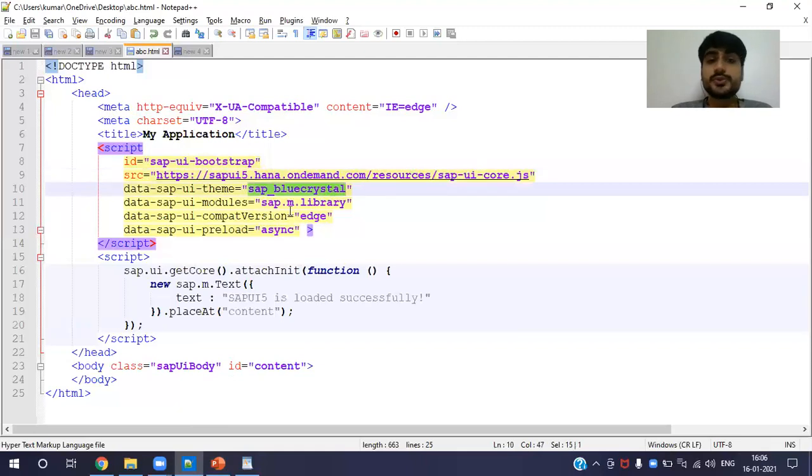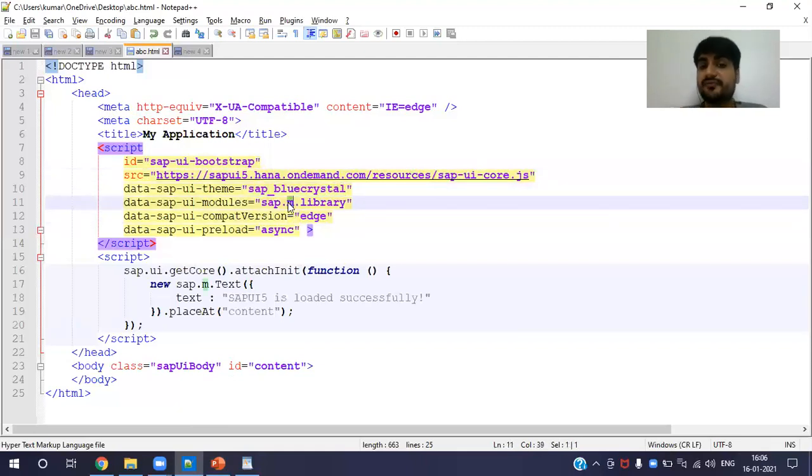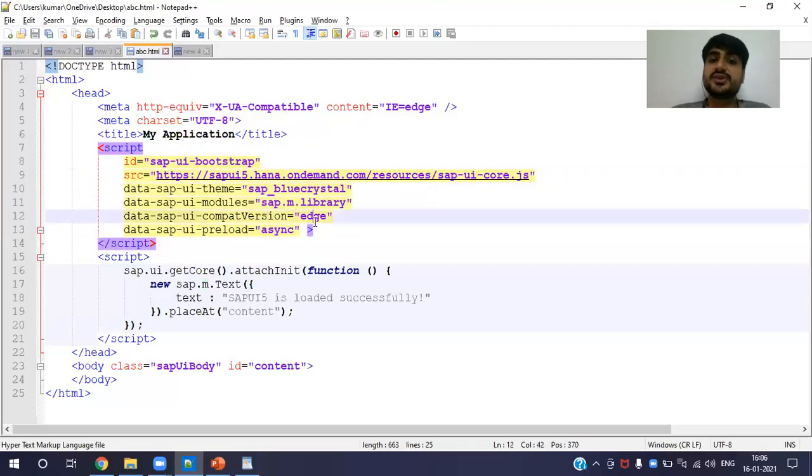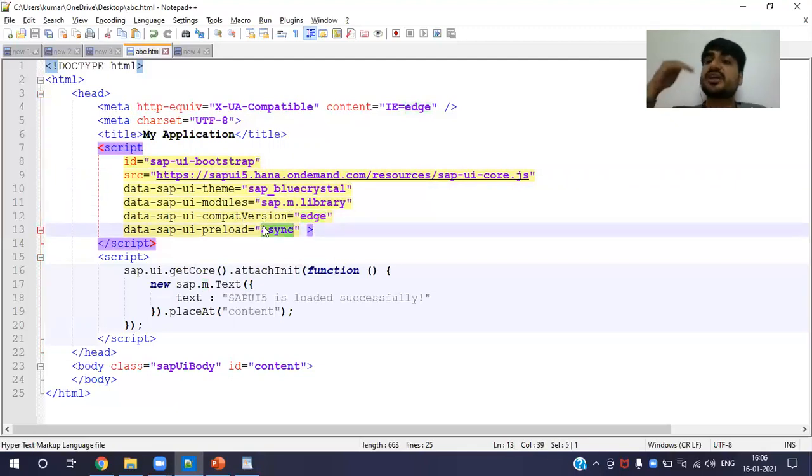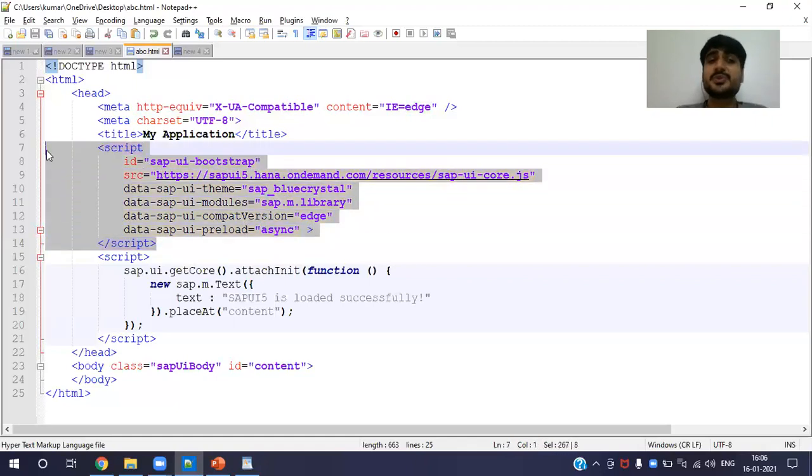Modules: you are taking the sap.m library for now. And then you have the compatible version, which should be Edge, and async. That means each time my data loads, it should not be keeping the old preloaded data. That's what it says. So this script is something you either mug up or keep the code with you, it's there in the PowerPoint.